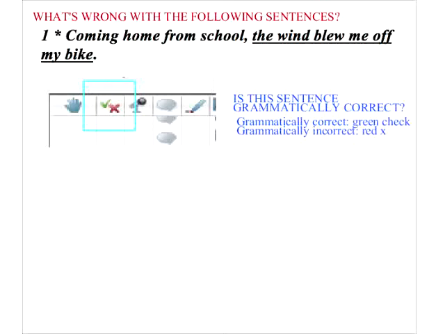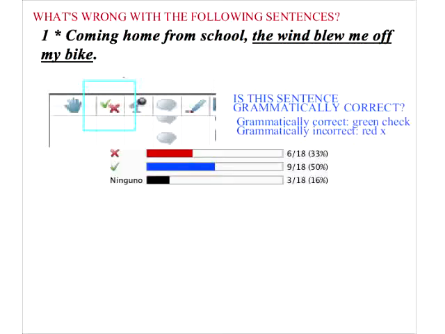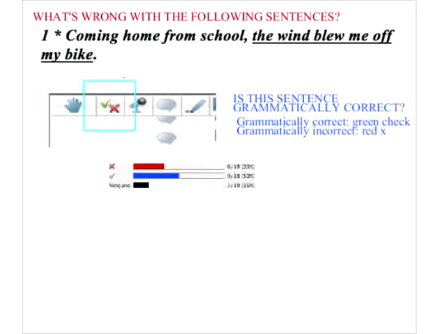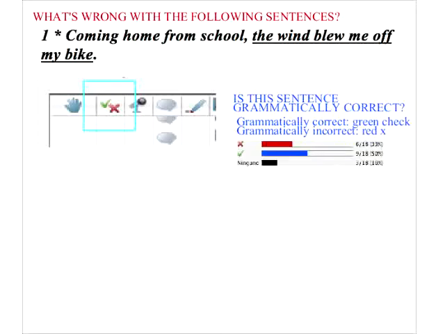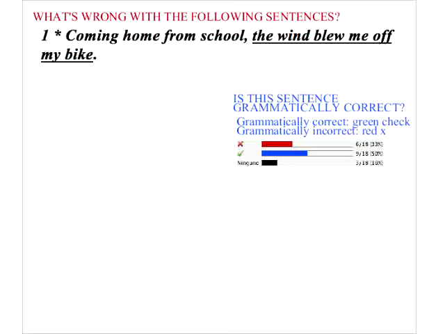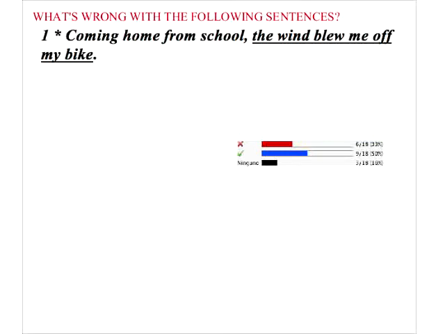Okay, most of you have responded. We're still waiting on a couple of you. Okay, here's the responses from the class. So most of you answered this correctly. The sentence is, in fact, grammatically correct. So there is an error in it, but it's not a grammar error. So let's talk about what is wrong with it. First, let's get all this stuff off the board. The sentence is not grammatically incorrect, but it's still incorrect.